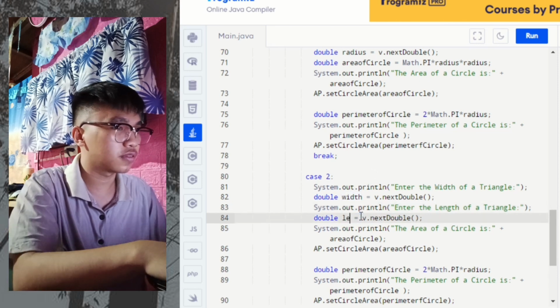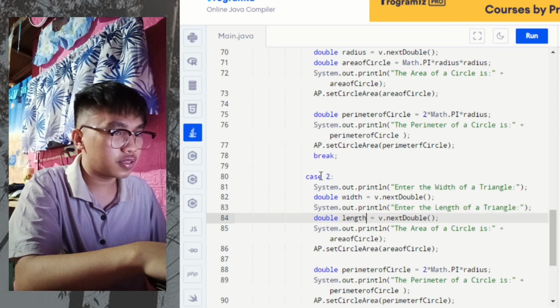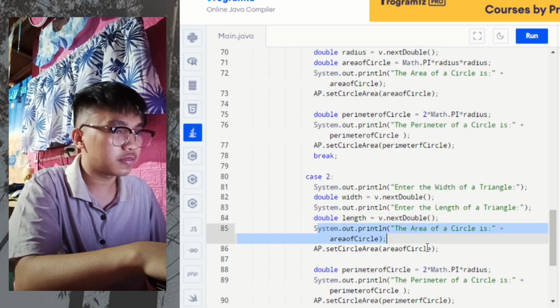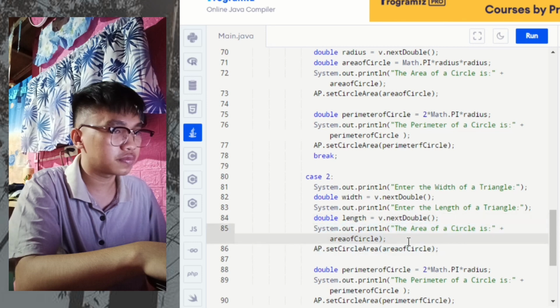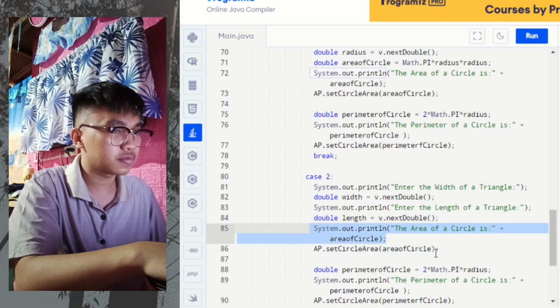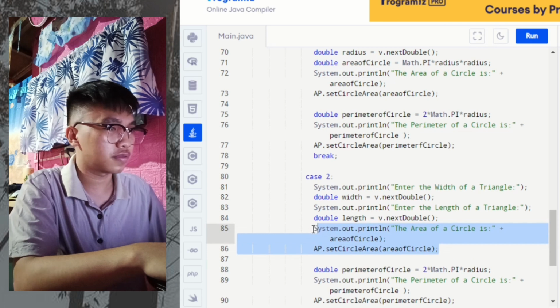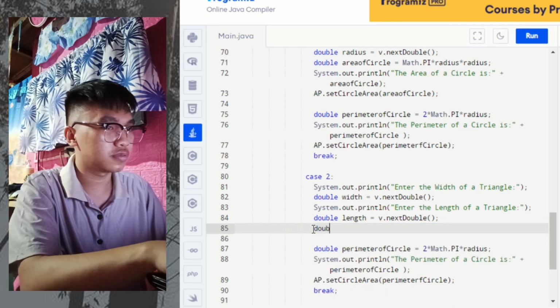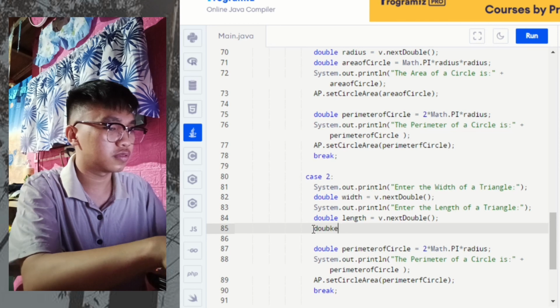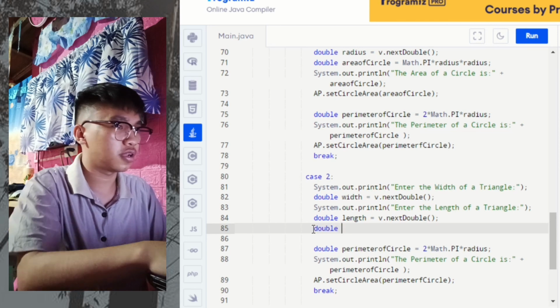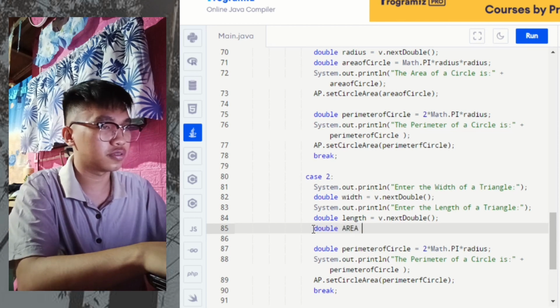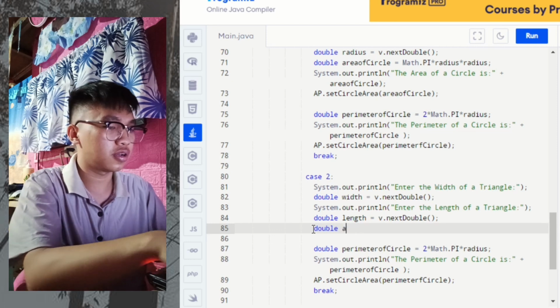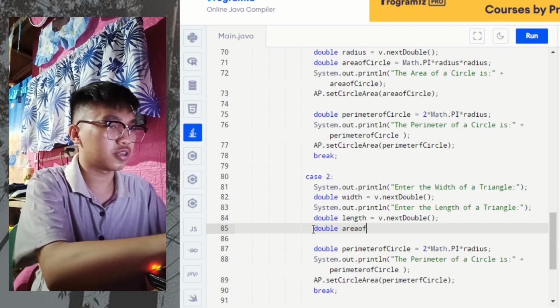Length. So below this is the formula for the area of triangle.